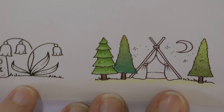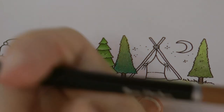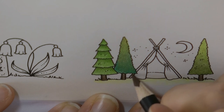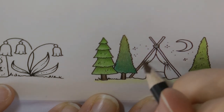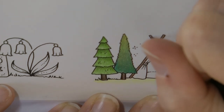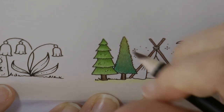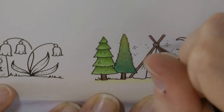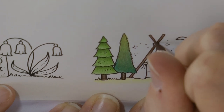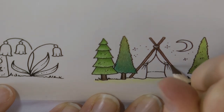Now we've got the wood on the teepee - I'm not going to do it the same colour as the trunks of the tree. So I've grabbed this raw umber and I think it looks more like cut wood rather than the sort of tree trunk bark, which would be darker. Now I haven't actually shaded this at all - I've done a flat colour - so I'm going to go back over in areas I think might be a little bit darker, such as where it all crosses over and as it comes up from the ground and from behind the tree.